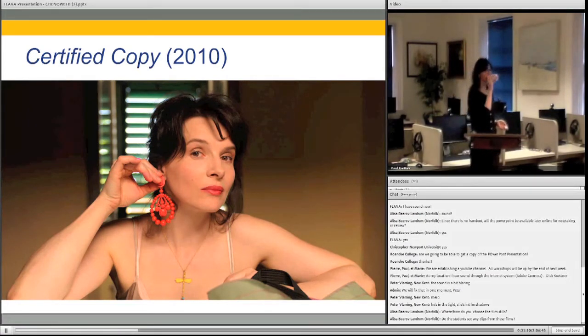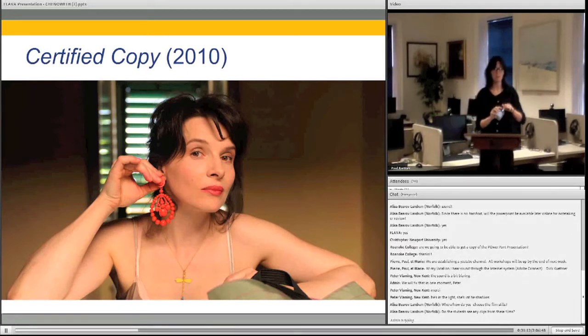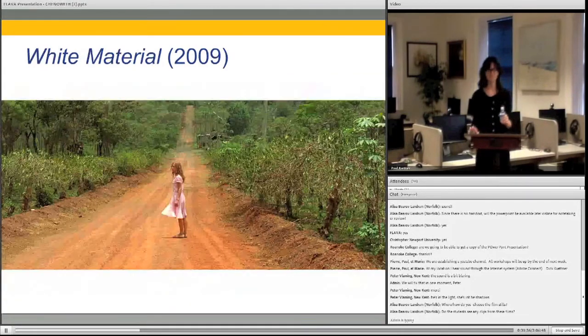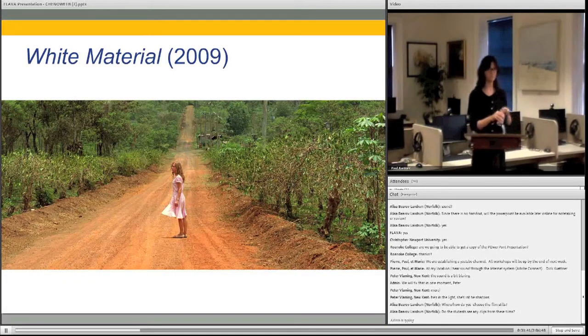What was the first question? What elements of the mise-en-scène and cinematography do you see in each? Or genre, for that matter. I didn't mention that. So what elements of mise-en-scène do you see? And then how might you develop these images into an activity in a language classroom? Mise-en-scène is the staging.